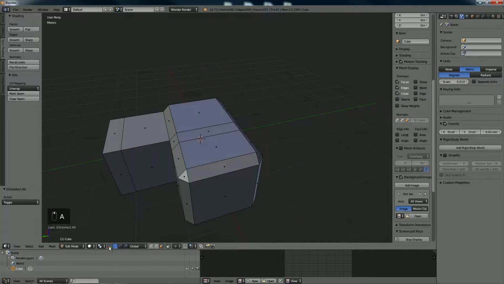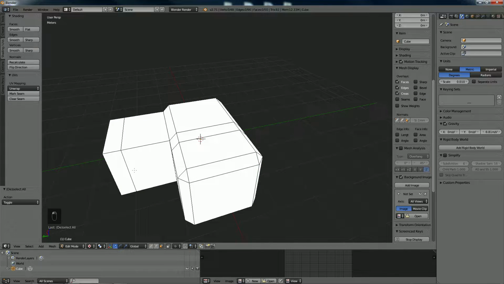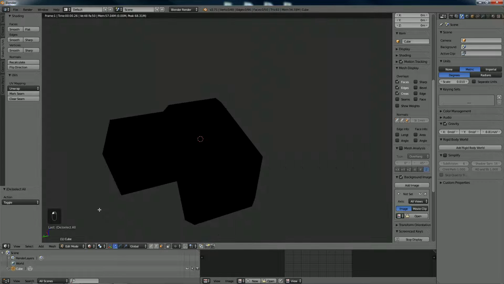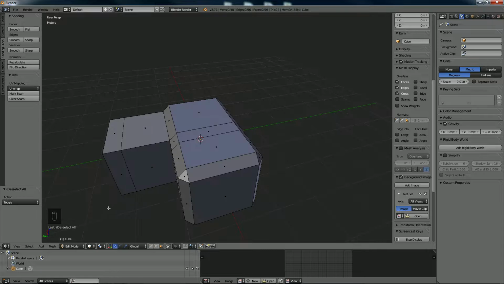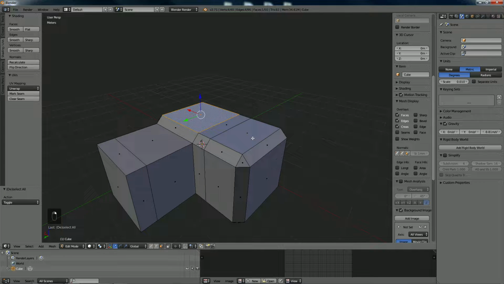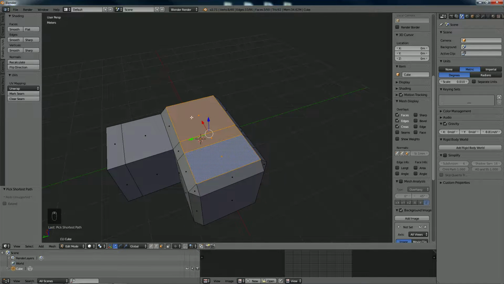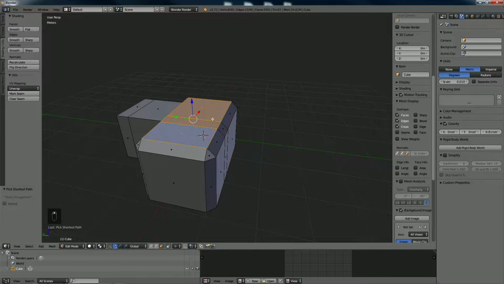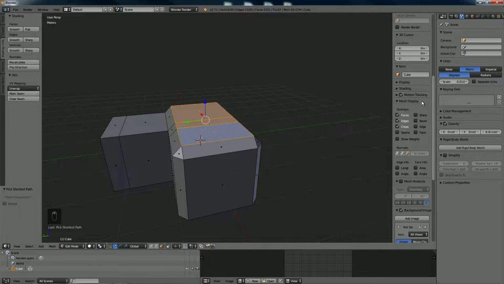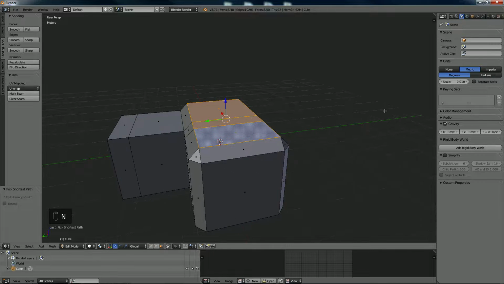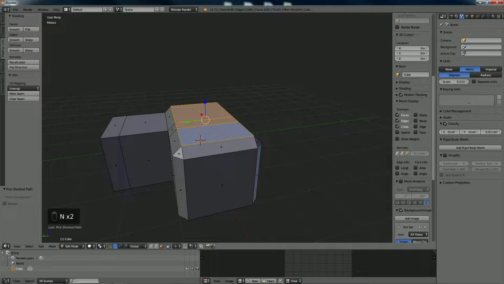Alright, now if we go into texture mode, render mode, depending on the settings, it can be invisible depending on what way you're looking at it. So if you're modeling for a game engine, you want to make sure the normals are facing the right way, and you can check that in the side panel. If you haven't got the side panel up, you can hit N. The same one for the tool panel is T.